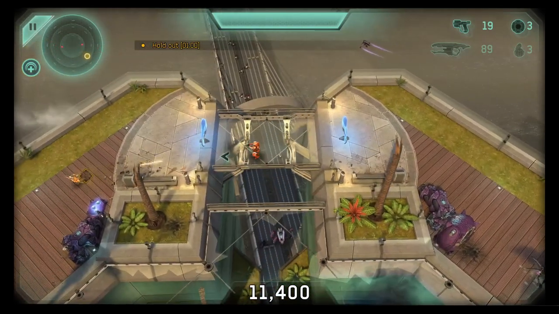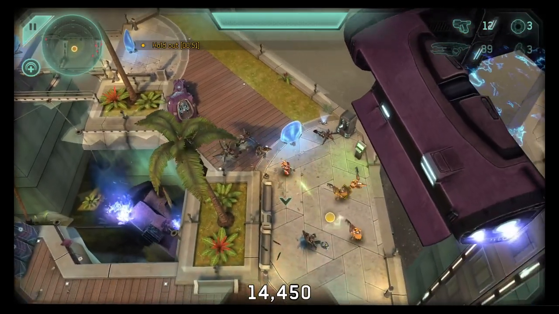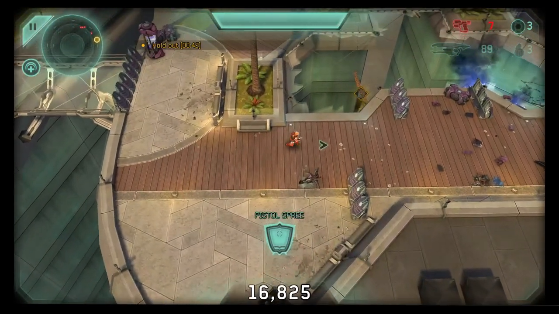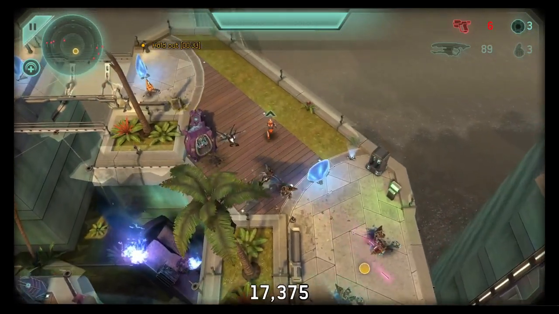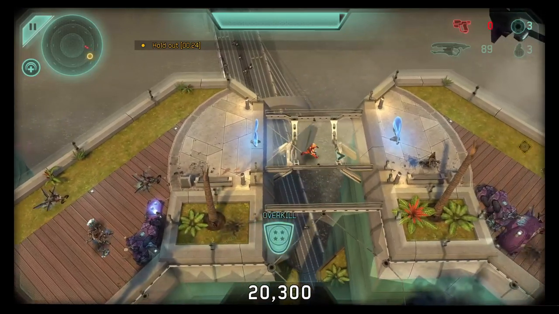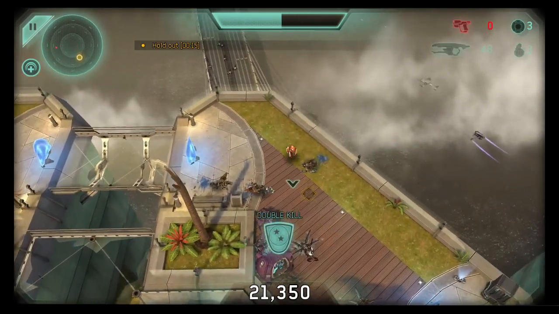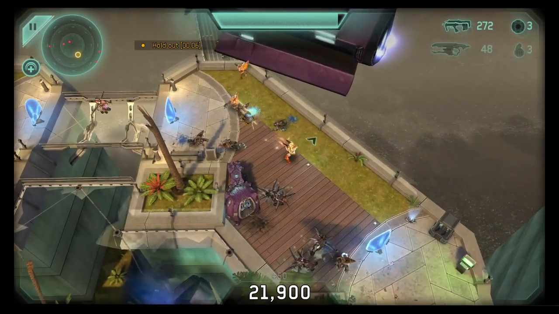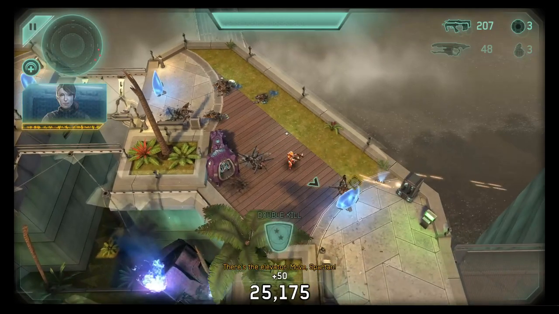What else we got over here? Covenant counterattack. Hold them off until the elevator arrives. Man, that's embarrassing. Magnum for the win. They don't take damage. That's the issue. I want these SMGs. There's the elevator. Move, Spartan. I'm outta here.